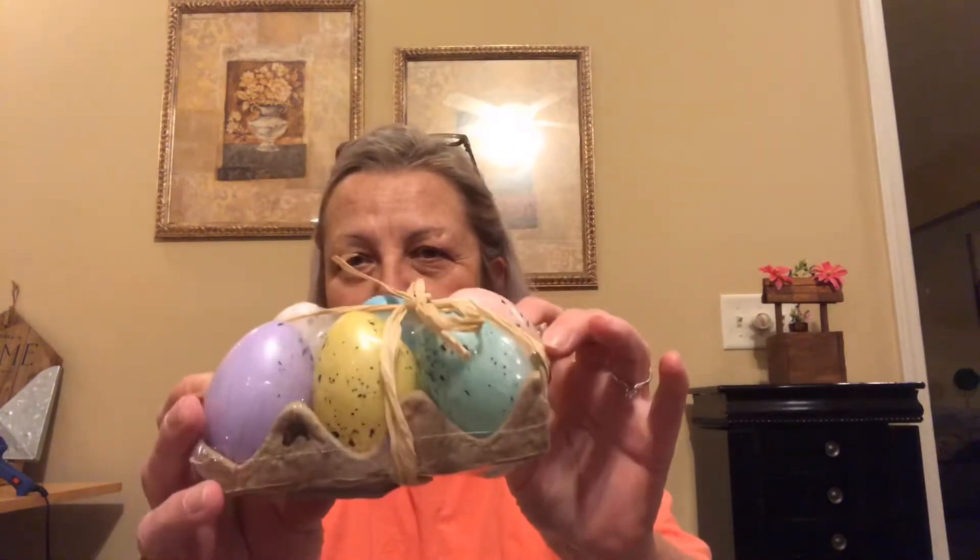You get two for a dollar. They also have the speckled Easter eggs back. I just picked up one of these — you get six and it comes in a little carton. I probably should have picked up more, but I believe I have some from last year. This is a five-piece ornament set — these are the bunnies, these are the eggs. I believe they had little ducks and one more. They also have the metal decor signs, and I found two different ones for Easter. One says Happy Easter and Blessings, and the other is Spring Bunny and Welcome.